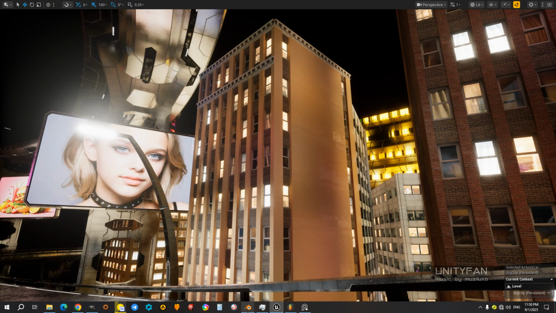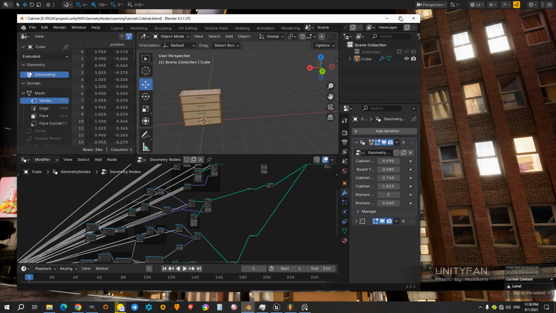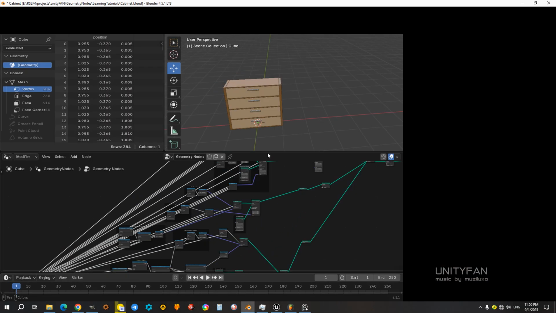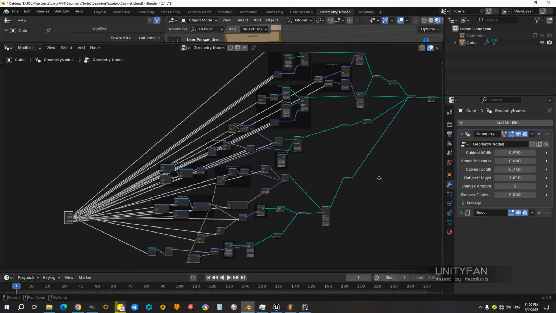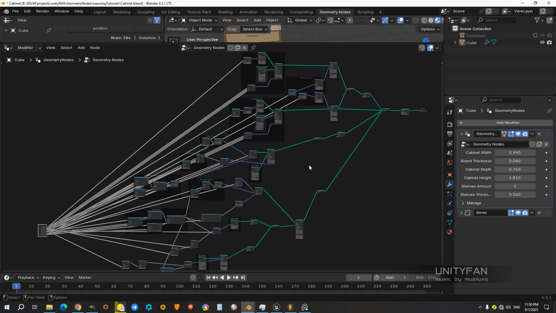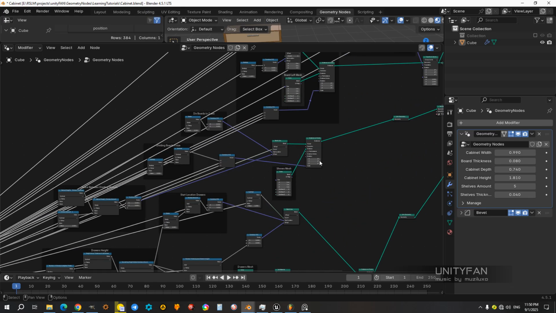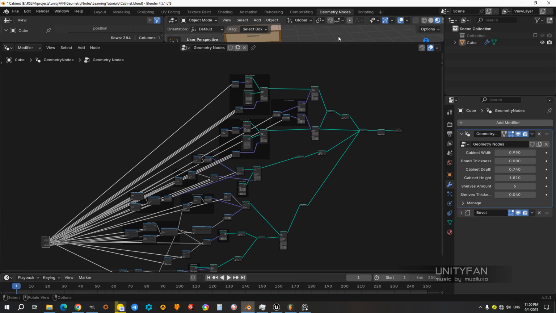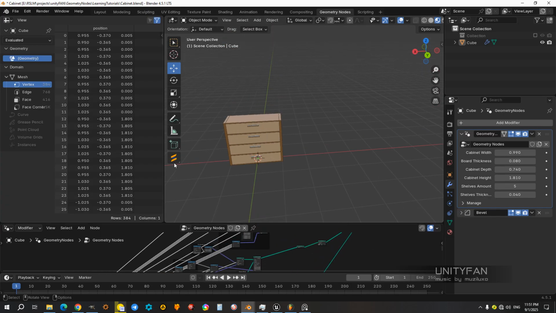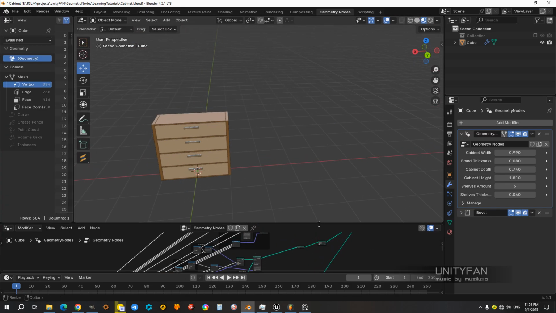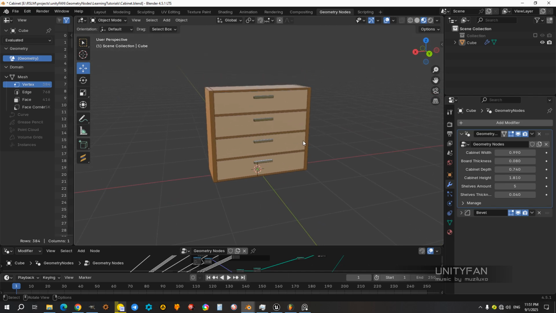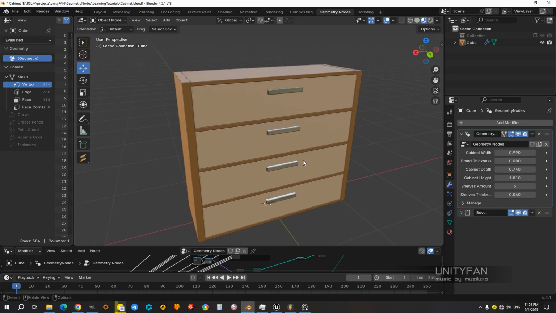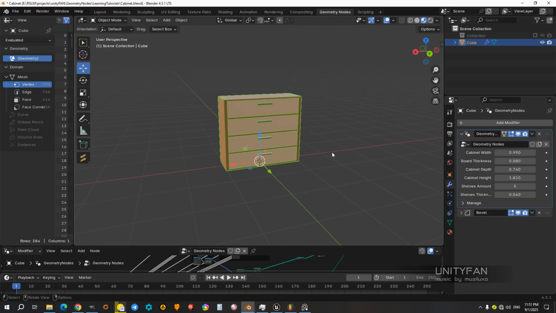Okay, yeah, I was gonna show you the tutorial I was learning today. Look at the complexity of the geometry nodes, and it is just a cabinet basically, but a cabinet with a wide variety of customization.